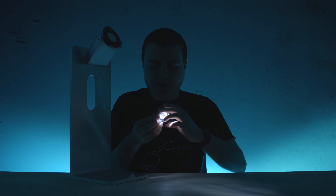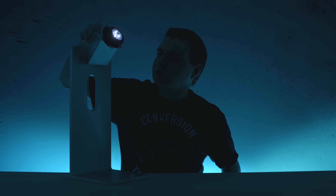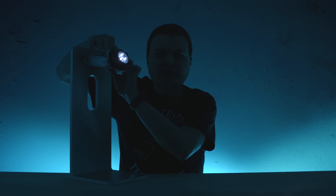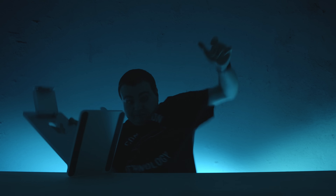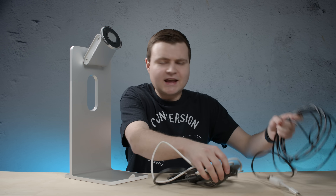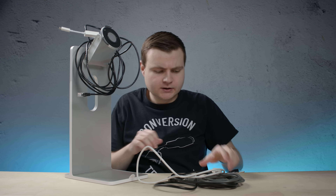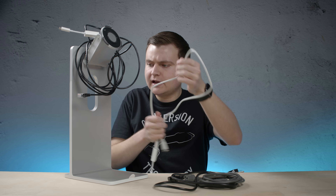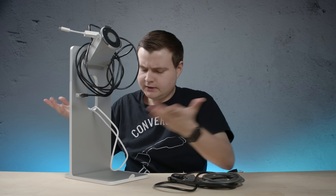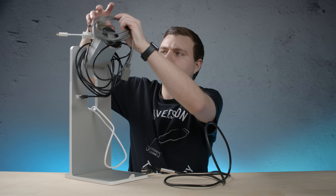And there you go — now you have a lamp and you can adjust it with ease. You'll have to hold it in place; that's the only flaw, cause if you let go... This device has two ways to hold cables: it has the hanging feature, which is really convenient, but it also has the hole feature. So if you have a shorter cable, you can just kind of feed that through here. And Bob's your uncle — it's a perfect way to sort and organize all of your IEC cables.